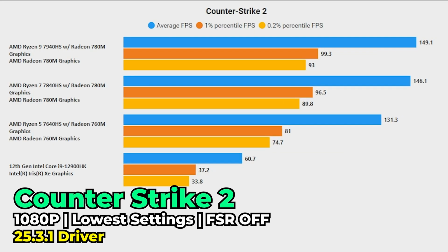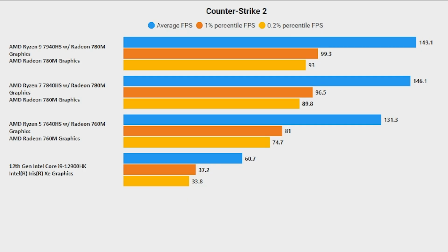Now, if we move on to Counter-Strike 2, you can see that again, the Ryzen 9 7940HS does take a lead, but it's such a minuscule lead. I just don't think it's worthwhile considering the fact that there are some systems with similar chips to the Ryzen 9 7940HS that will be up to $300 more. That's not worthwhile at all unless there's a very specific use case that you need this thing for. Overall though, I do think it's a great showing from all of the Ryzen chips here. Really, that Ryzen 5 7640HS keeps impressing me, and I really wish it was available in cheaper systems. But when we're talking about such a small price gap, I just don't really see a reason to go with that instead of just going with the K6.